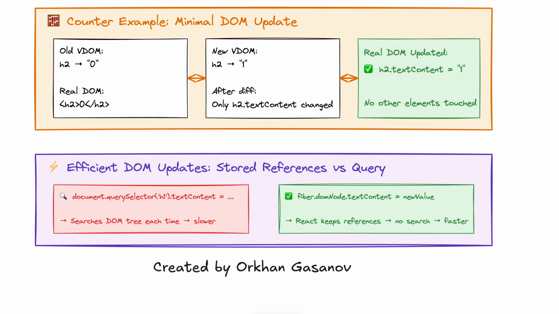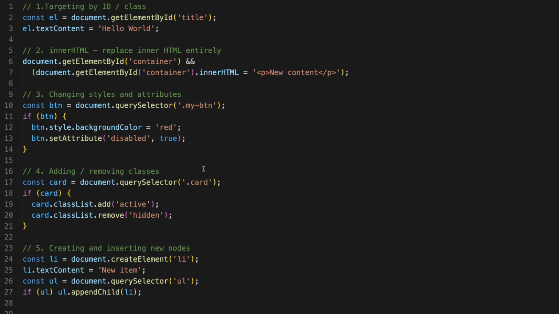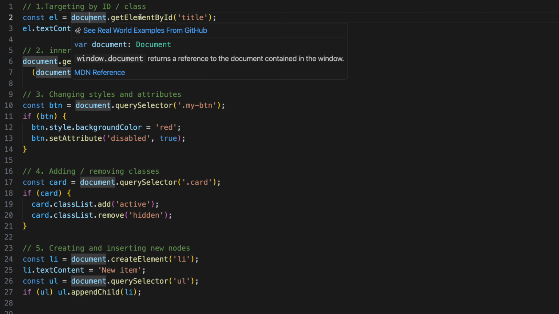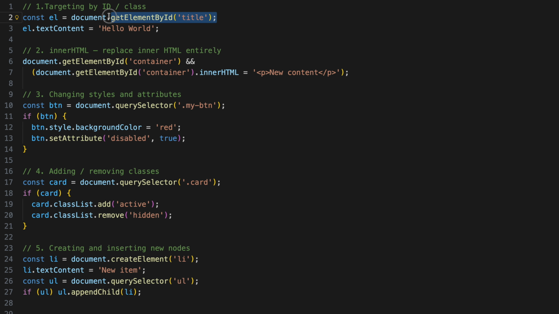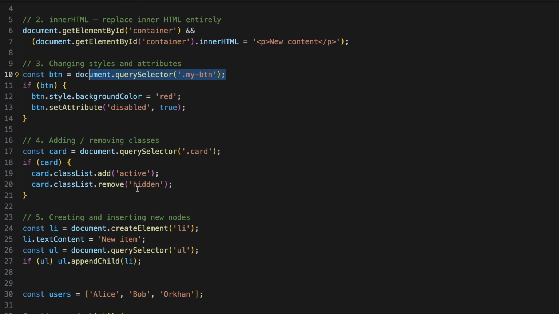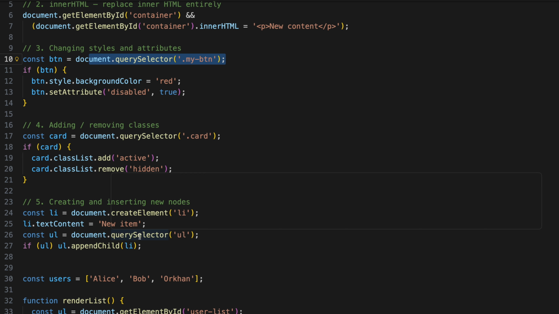So let's take another example. Here we have one more example. When we want to update the value on the UI side, on the HTML, what we do is search in that DOM, in that document. We are either searching by element ID or by query selector. For example, here we are searching by query selector and setting that value. So for each of those cases, we are first searching and then updating the value.